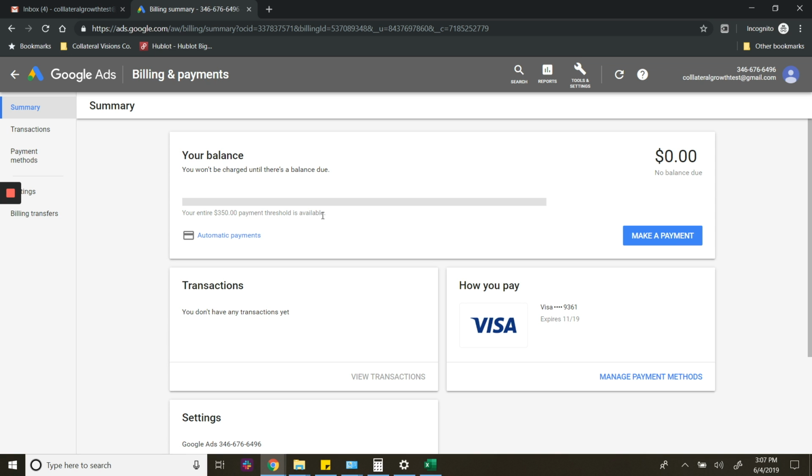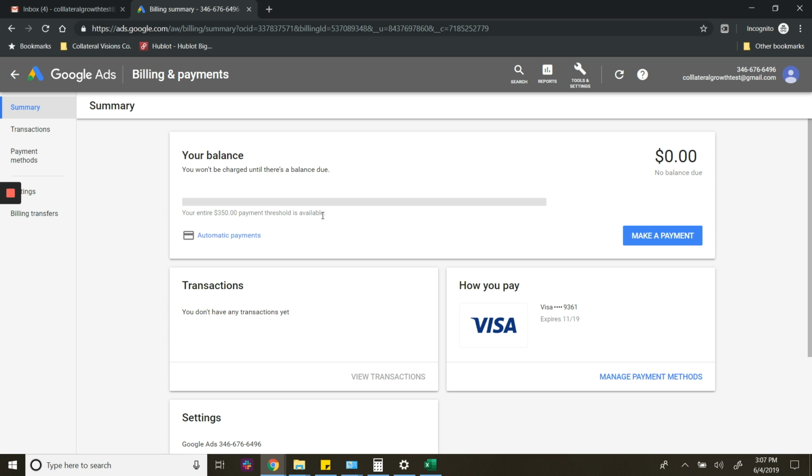The $350 threshold is a payment threshold. They go up from $500. I've seen them as high as $750, even $1,000, where they wait to actually take money out of your card. So it's really indicative of how much you're going to spend and how fast you spend it in the account, right? If you're only spending $1,000 a month, you're probably going to hit a couple different $350 thresholds. If you're spending $50,000 a month and you're spending $1,000 a day, you're probably going to see the thresholds roll through at a higher rate, at like a $750 or $1,000 mark.